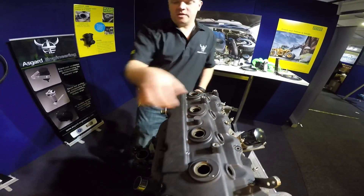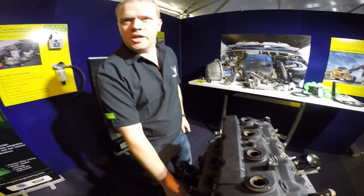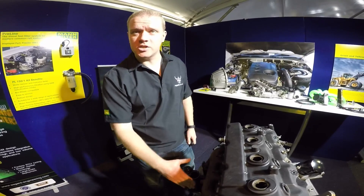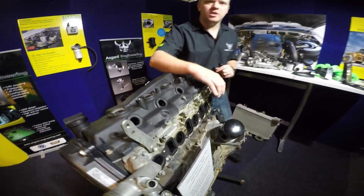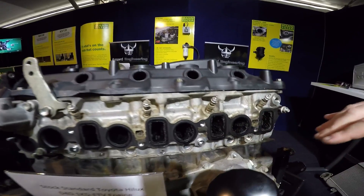Normally the hose connects straight from the breather port down to the inlet, after the air filter and just in front of the turbocharger. By fitting a Pro Vent and filtering that air, we get the oily residue out of it, so clean air comes through here. Combined with the EGR gas, you don't get this soot forming.